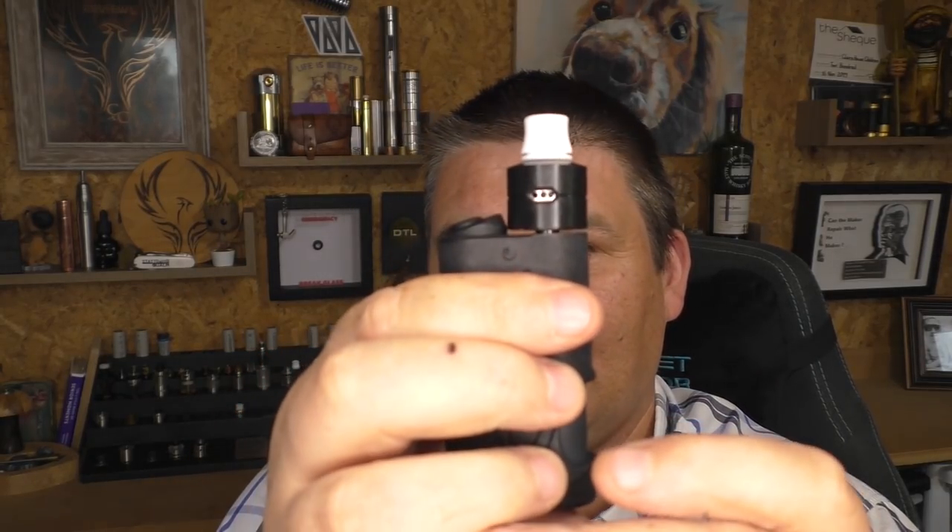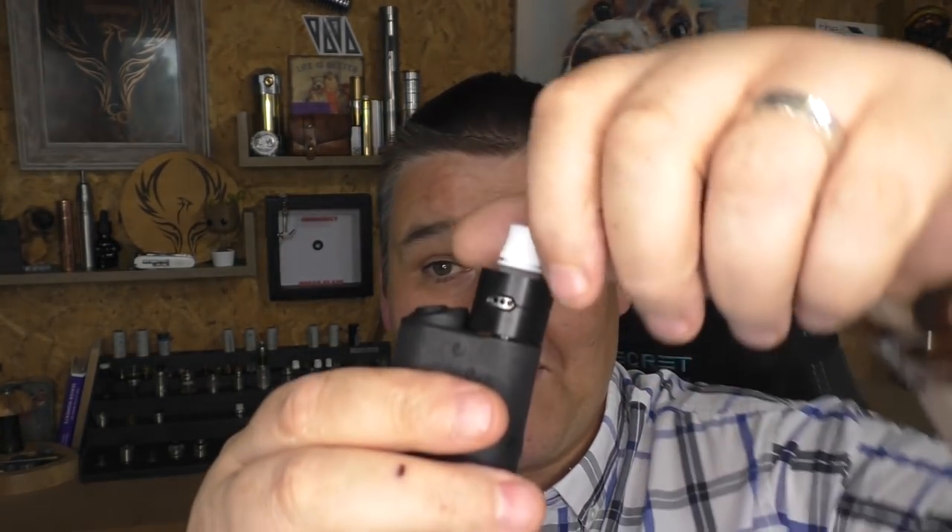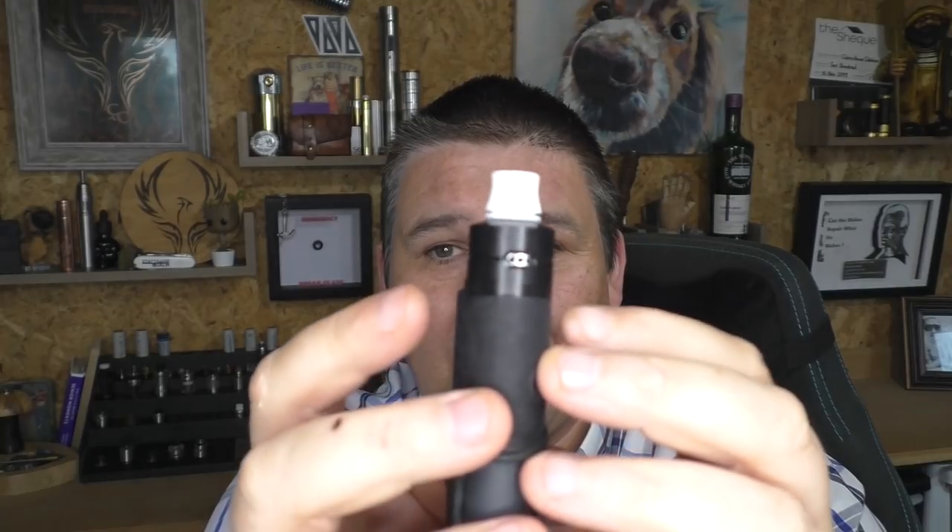There's no locking function on this one, so be aware - you don't lock it. If you want to lock it, you're going to have to back off your atti basically. If you back off your atti just a few turns, you can see that it does that because remember, your atti is holding everything together. I like that design because you're keeping it to a 22mm body. It takes a bit of getting used to - in the first couple of days I had this, I wouldn't tell you how many times I undid the atti and the body just came right onto the floor. But after using it for a week, it's not a problem now. We are using the ModMaker 510 on this, with silver 999 contact strip going through it.